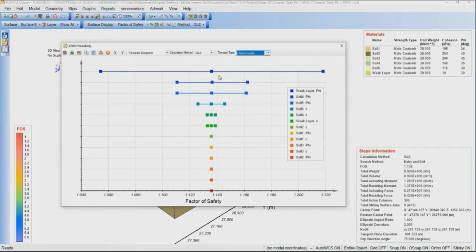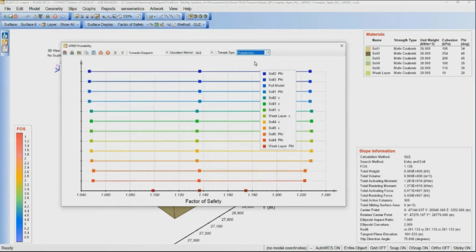It means that in this analysis, this is varying. All other parameters are kept deterministic, at the average value. For each one, we make it fixed, varying for a range, and then the others we are fixing to see the effect on factor of safety. In this way, the whole diagram is calculated.